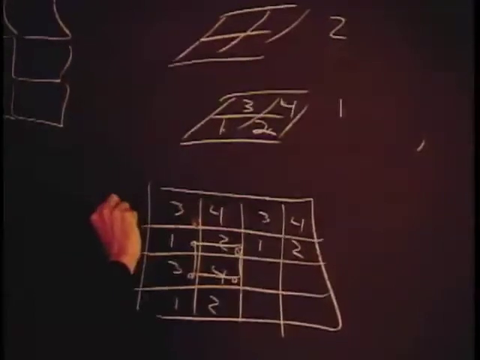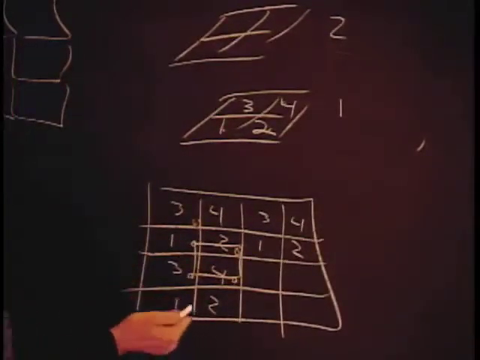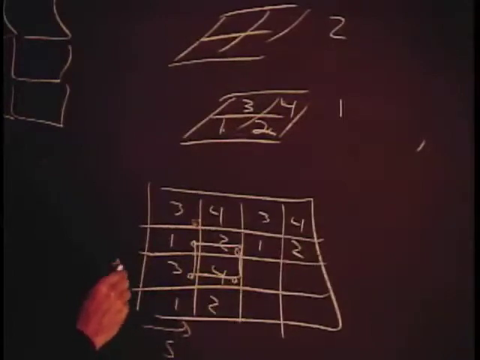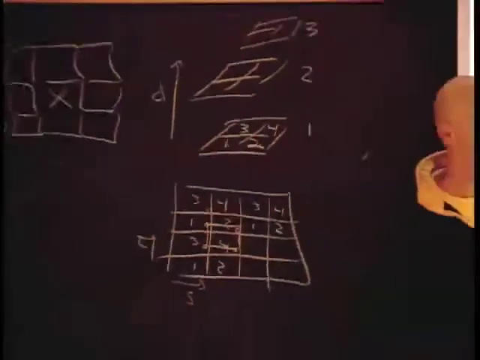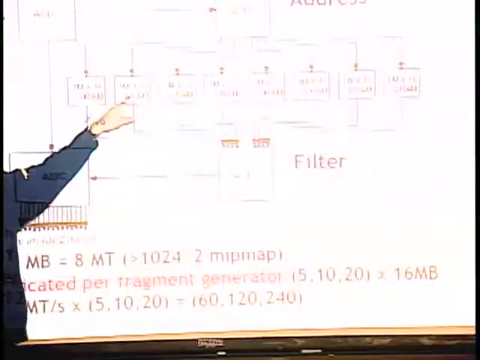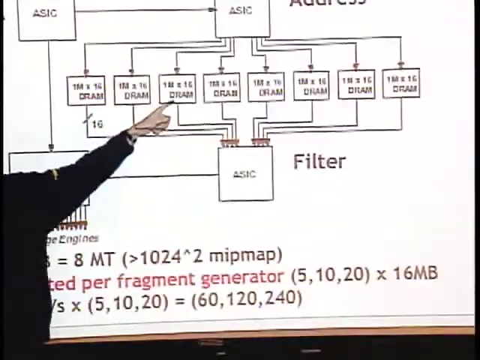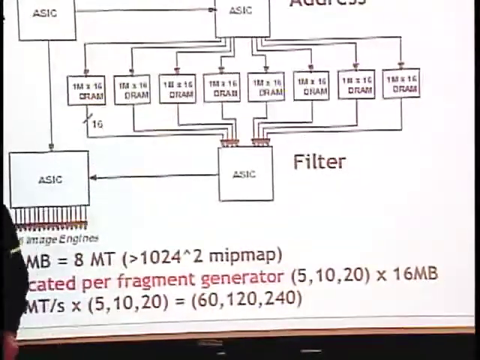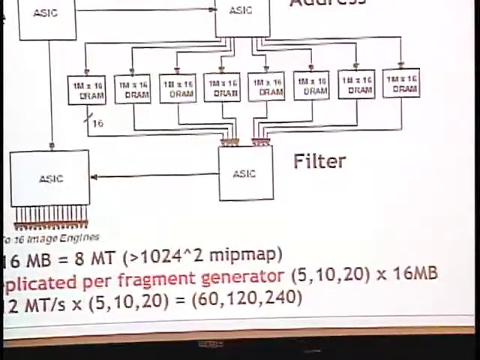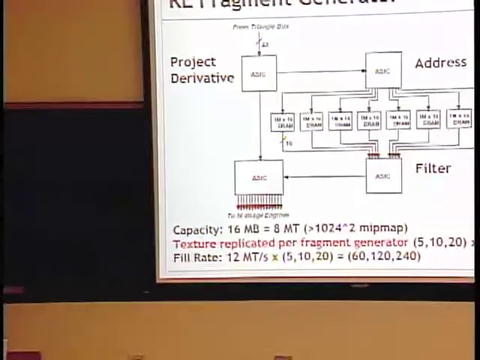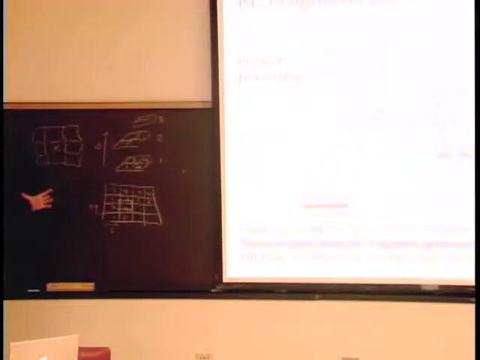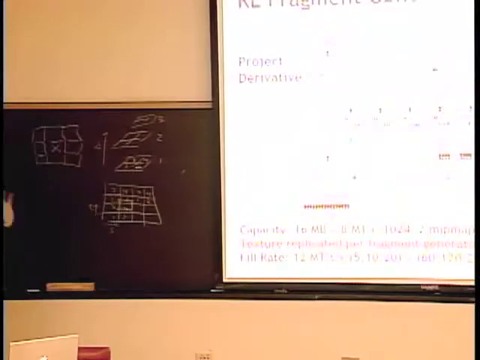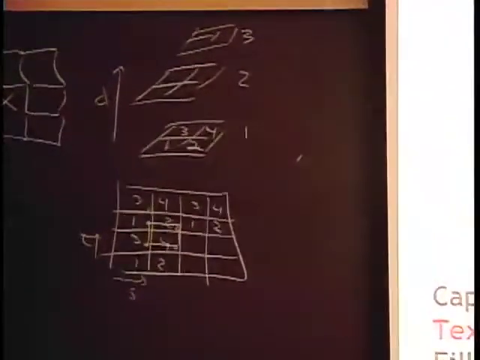Everybody sort of has an address that is S, T, and D. So this is basically odd S, odd T, odd D, odd S, odd T, even D, odd S, even T, odd D, and so on. It's 2 to the third, so that's eight. There's eight of them. Eight is good. I have eight banks of DRAM. So this solves our problem. We can guarantee that if we break up our memory in this way, then we can always get eight parallel accesses. We can always do these things in parallel. So that's pretty clever on SGI's part.